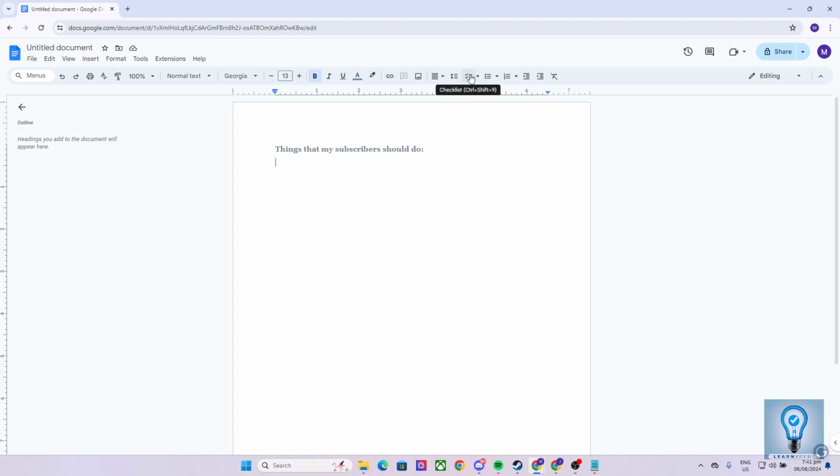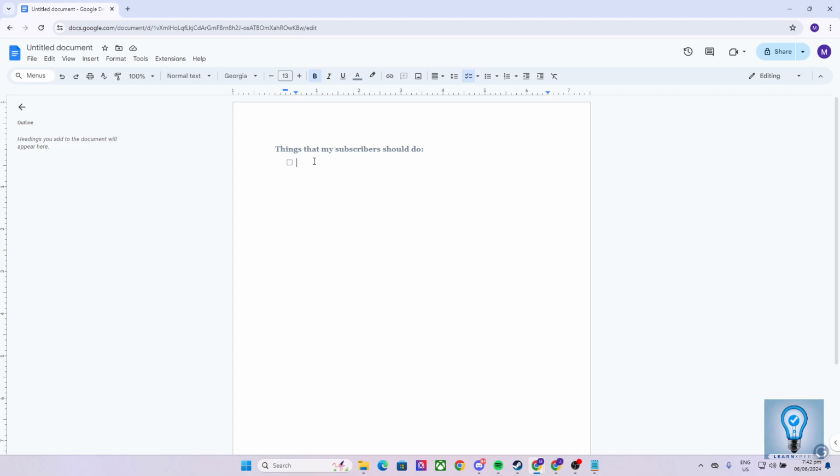Click on this button right here on the upper portion of the panel. As you can see, we have a checklist option right here, and we got a menu as well. Here, it will cross out the ones that have been checked, or you can also check this one. In my case, I would like to do this one. Just click on it once, and as you can see, it creates a tick box right here.